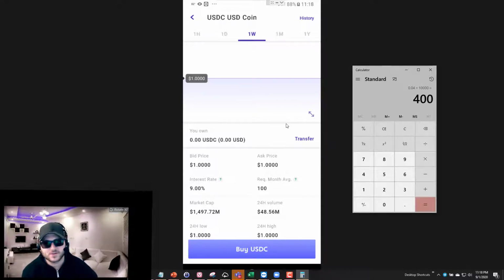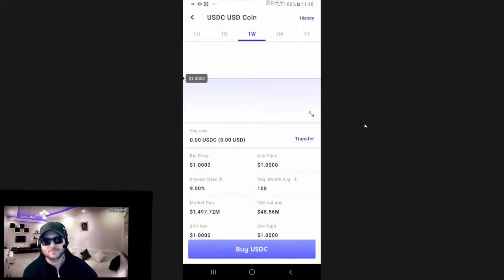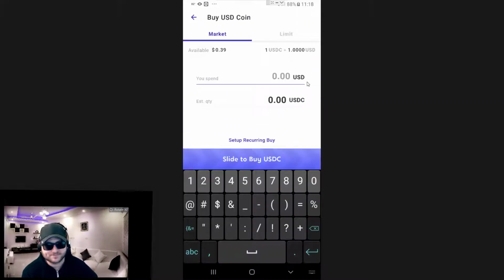You just shouldn't be able to do that. So let's just really quick here, I won't do any more math here because it's pretty basic. I mean, just if you guys wanted to see a representation there. Ultimately, if you wanted to do this, what do you guys have to do? All you have to do is literally go in here and click on Buy USDC. You're going to fund your balance with the amount that you want to put in there.